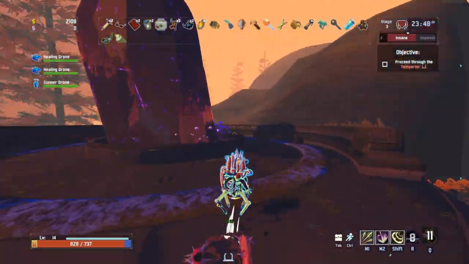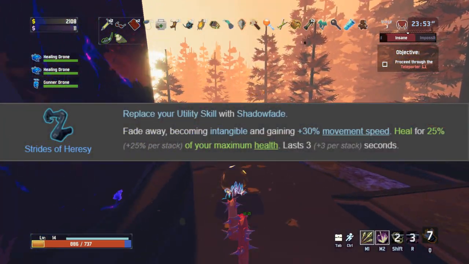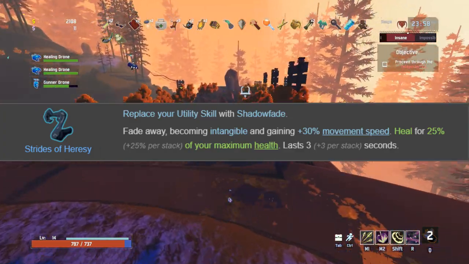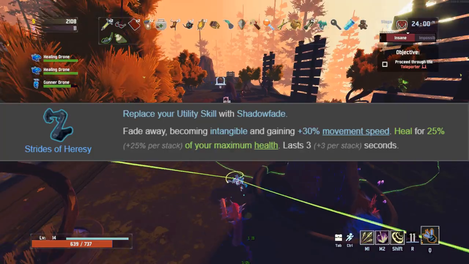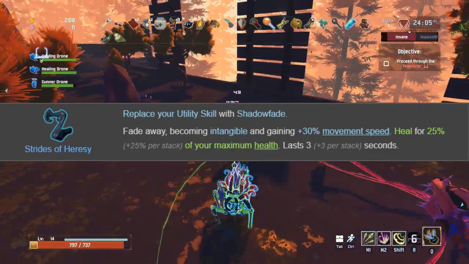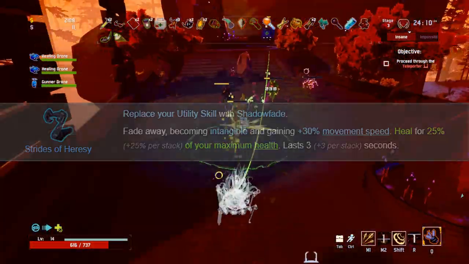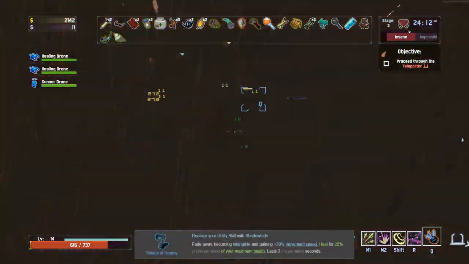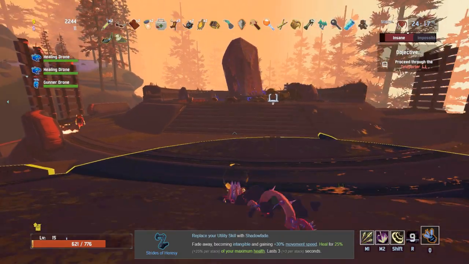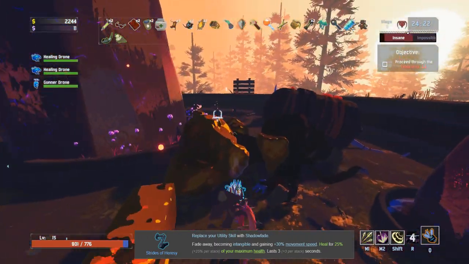Other really good items that benefit more than one character: Strides of Heresy. I think this one's probably going to be the most controversial item on my list, but this will replace your utility skill with the Shadow Fade skill, which lets you go invisible and heal while you're in there for 3 seconds. This is going to replace Rex's Directive Disperse ability, which is his shift, a slight little push or dash if you're jumping. I don't love Rex's shift ability, so I don't have any problem replacing it with Shadow Fade.